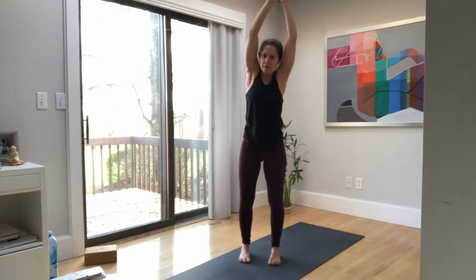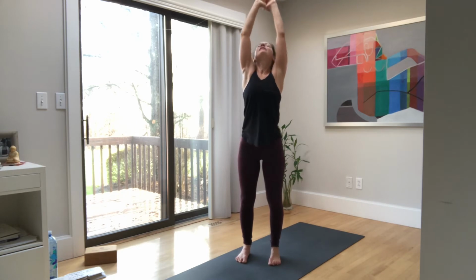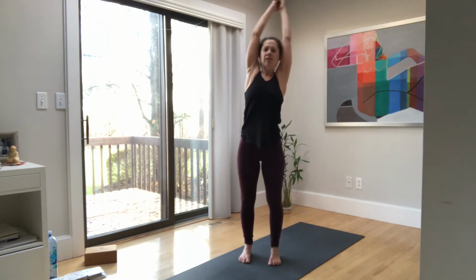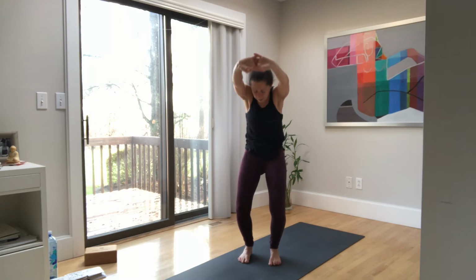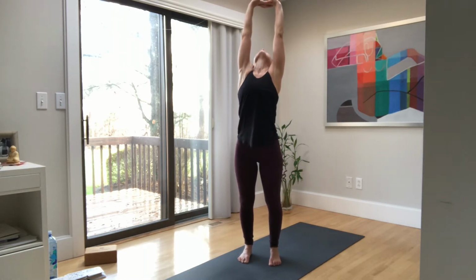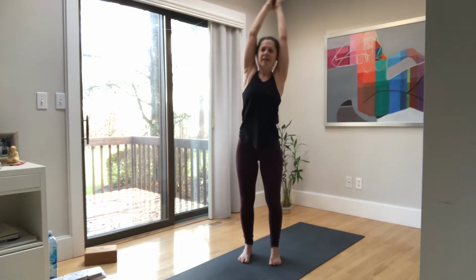And then round the spine, flip your palms, chin to chest. Straighten your legs, look up. Make a fist, tilt to the right. Straighten your legs, tilt to the left. Good, one more time like this. Round the spine, palms press forward. Straighten your legs, look up. Make your hands a fist, tilt to the right. Straighten your legs, tilt to the left.